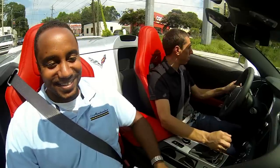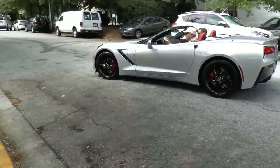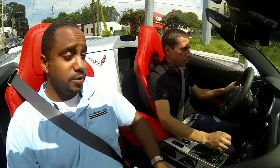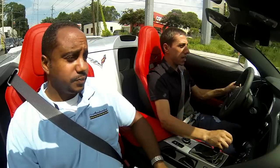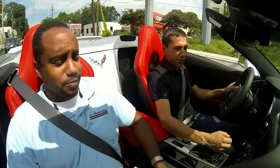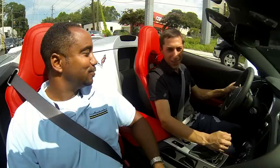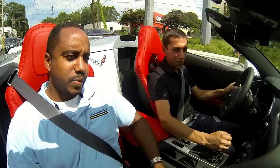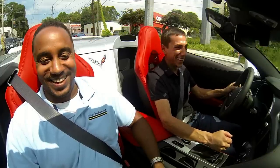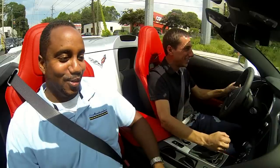So there's a touring mode for that more normal driving. Actually, Corvettes can be pretty economical on a long haul. They actually get decent miles on the highway. They're very aerodynamic and relatively lightweight. I just laugh because I don't think I'd use it, but if I actually owned one, I might. If I'm taking a cruise, I'd put it in eco mode. Like we were talking about last week, if you're getting really high fuel economy, then you're doing it wrong. You're staying in seventh gear way too often.